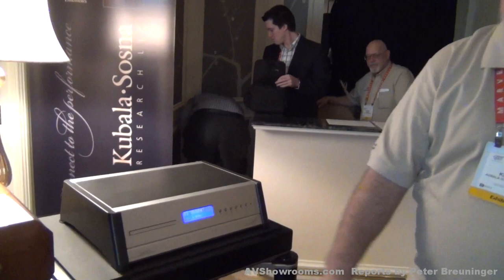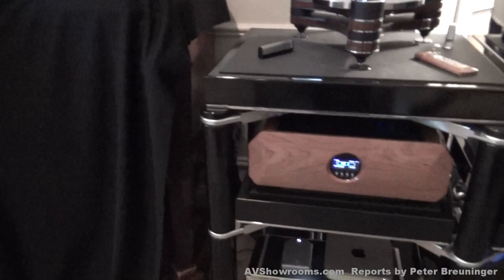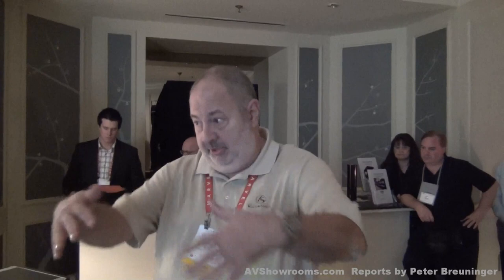They're industry standard products and they're just excellent. The rack that it's sitting on is an interesting rack from Critical Mass Systems, called their Maxim. Critical Mass has just gained a wonderful reputation the past few years, especially at shows like this. Very many top manufacturers of electronics and speakers choose to use their equipment in their room, because it really does help the system sound better — it's the reason it's teamed up with this other top-notch quality gear. This is a world-class rack.